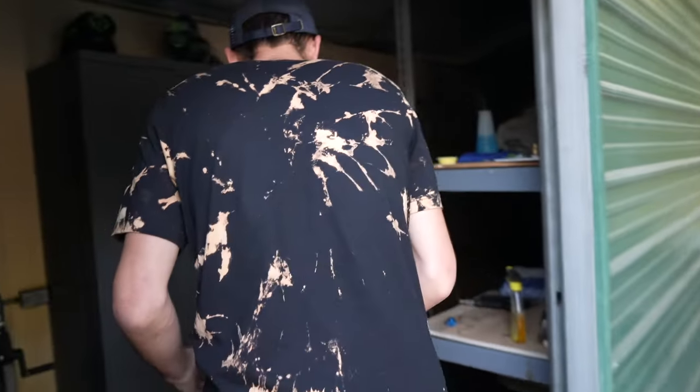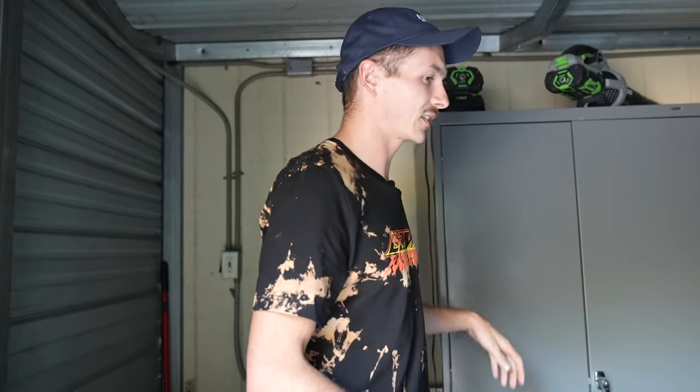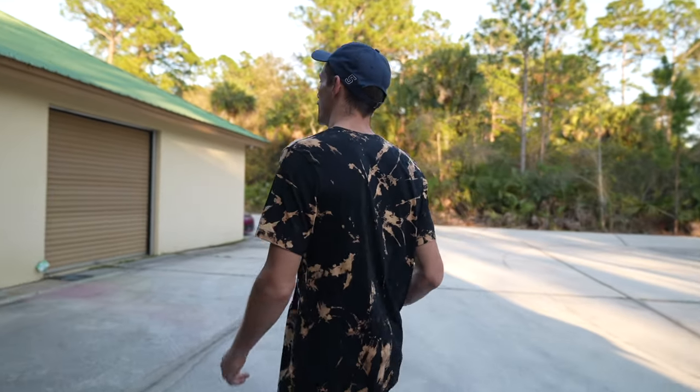And then in here is the little detailing area. I don't know where the light switch is, but all the detailing products live inside of this cabinet that's locked. I don't even get the key. Figures.